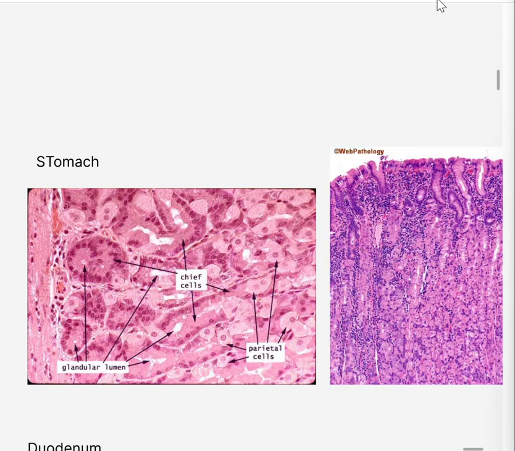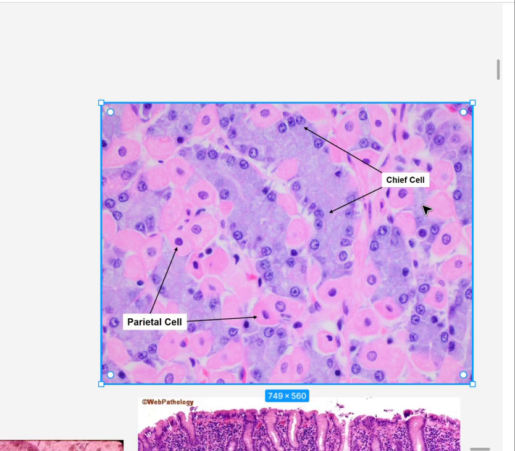Let me show it to you on another image. Okay, so you can see the chief cells here. They're basophilic, they're blue, and they secrete pepsinogen. And the parietal cells are large, eosinophilic, and they're pink. They secrete hydrogen chloride and intrinsic factor. So whenever they ask you what kind of cells produce the hydrogen chloride, the acid, and the intrinsic factor in the stomach, they're the parietal cells. And the pepsinogen secreting cells are blue, they're big, they're basophilic, and they're called the chief cells.